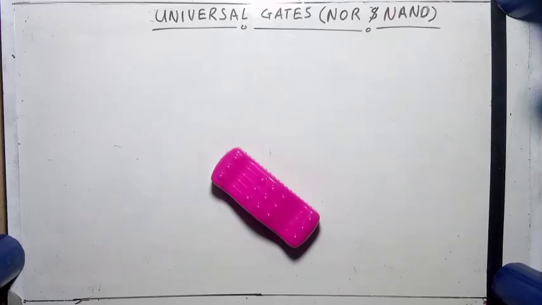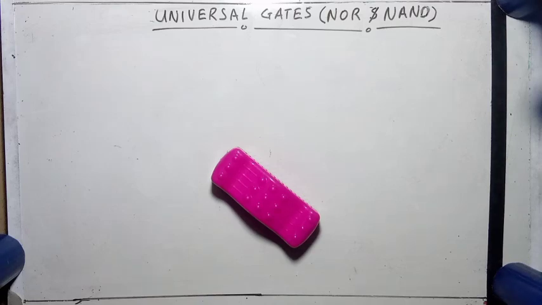Okay, today we're going to be looking at universal logic gates, NOR and NAND gates. We said previously in one of our videos that NOR and NAND gates are known as universal gates. Now, the question is, why do we call NOR and NAND gates universal gates? They can be used to implement other forms of logic gates, including the fundamental and the advanced ones, and even themselves. You can actually use one of them to implement the other. So that's what this video is going to be all about.